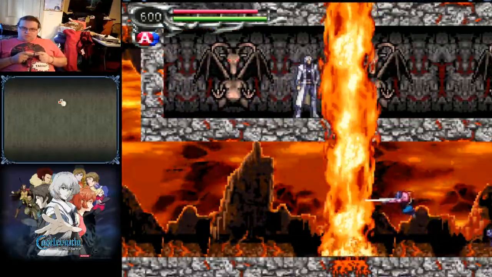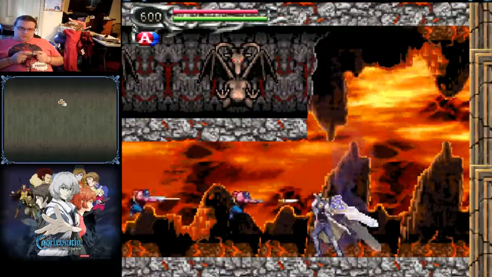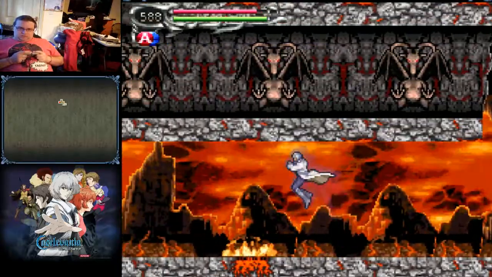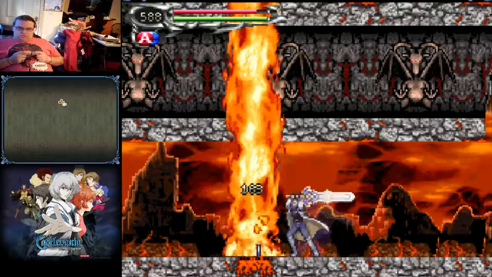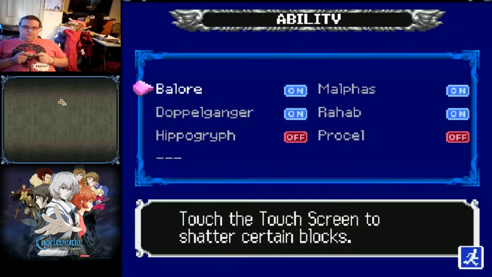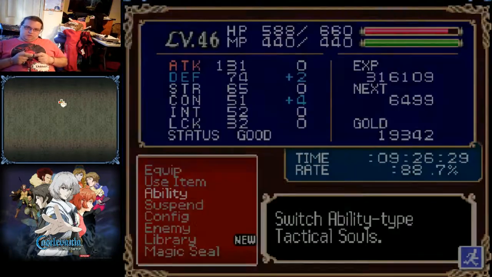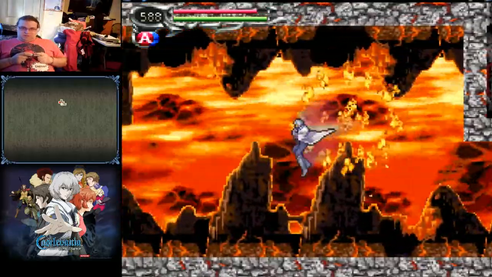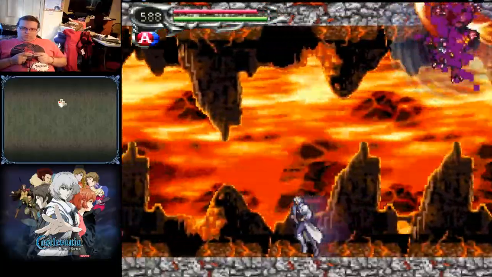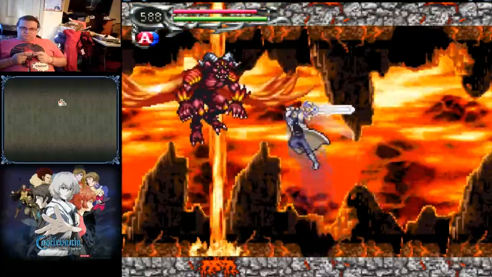There's also another enemy down here that looks similar to, if you remember, in the... where was it? The water guide. I need to check my ability souls. Okay, I shouldn't have the Hippogriff soul yet, but Procel is what I was thinking of. Down here there's another similar enemy, the Mud Demon, whose soul allows me to move properly in mud.